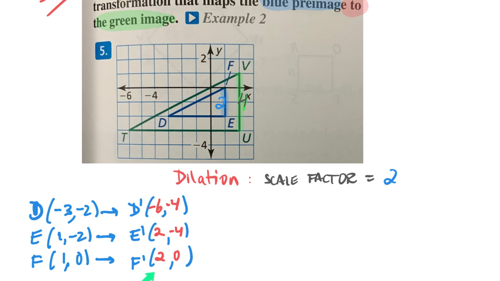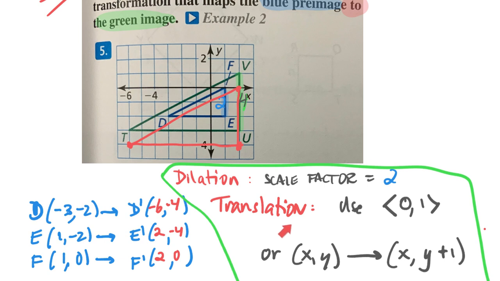So let's go ahead and plot these and see what it looks like in relation to our final resting place, which is we're trying to land on the green one, this big one on the outside. So where are we right now after this dilation? Well, you can see where we are, and this should be the exact right size, but we just need to do a little translation next. And you can see that to get to the green image, our red shape just needs to slide up 1 unit. And that's how we complete this problem.